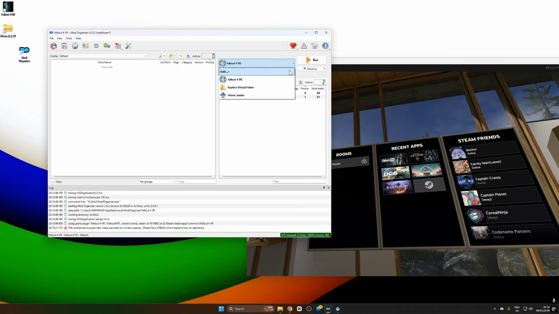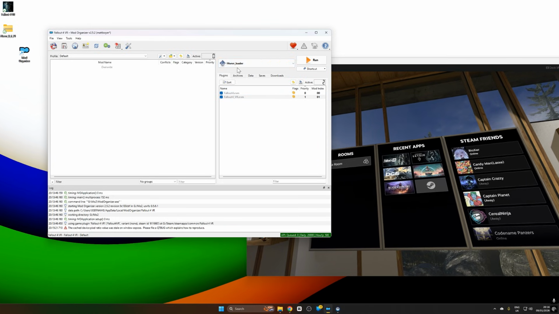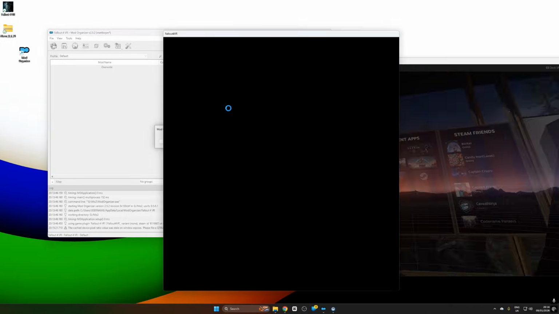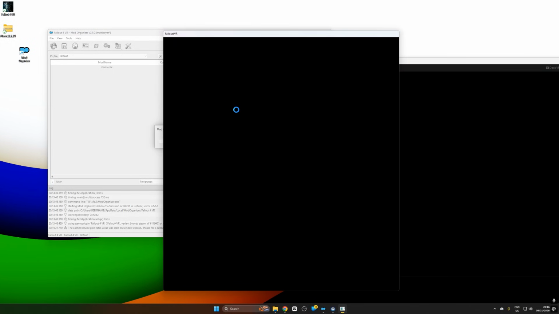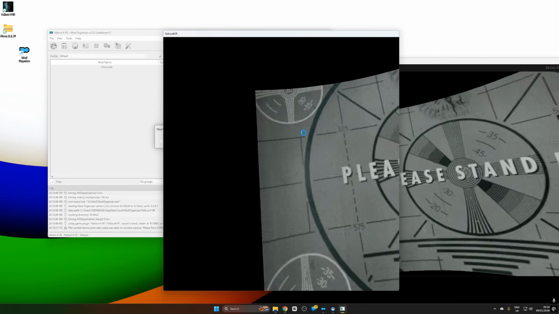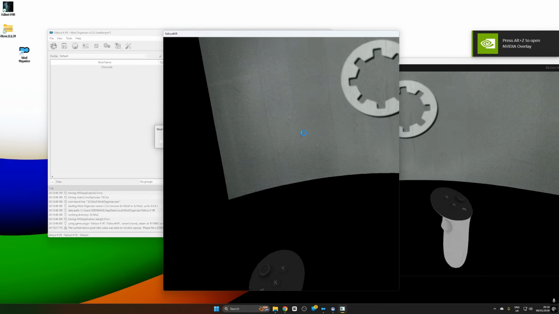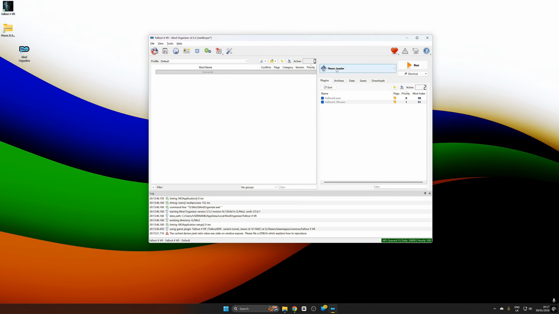Now, speaking of launching the game, it's time to test the script extender. So we're going to select it from the drop-down menu and push run. Make sure we are connected to our computer with our VR headset. You can see I am here. And we're going to test it. If it goes all the way through to menu and into game, then we know it's working and we're ready to start adding mods.